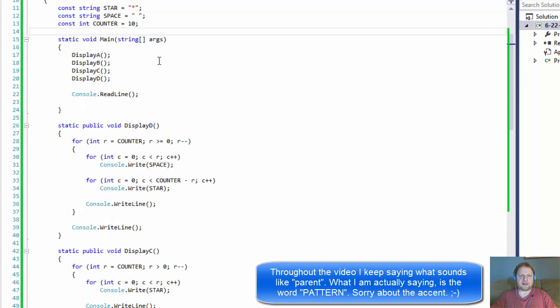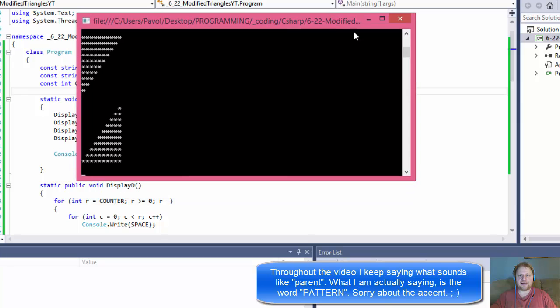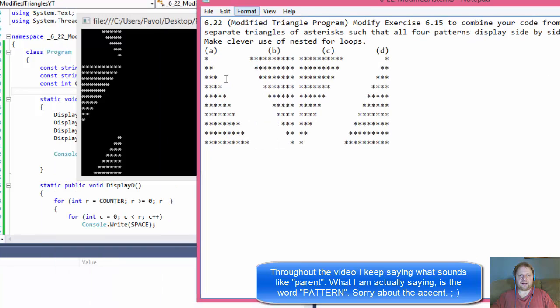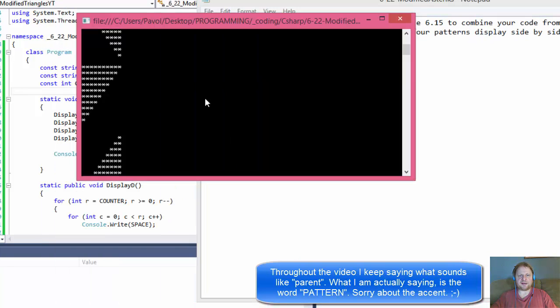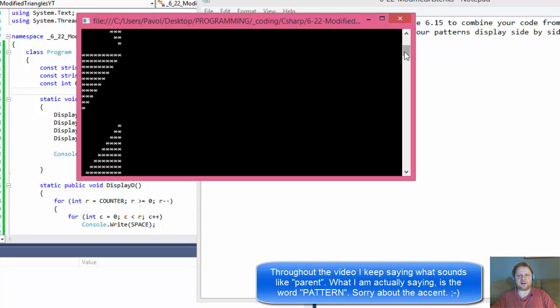So this is our previous solution. Like I said, have a look at it. We are creating these, but in a different order. We're supposed to start with this one, which is our first one, but actually they are in the same order, never mind. So A, B, C, and D.